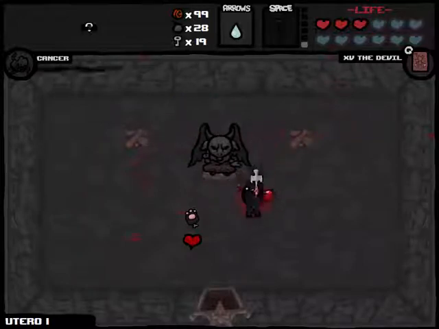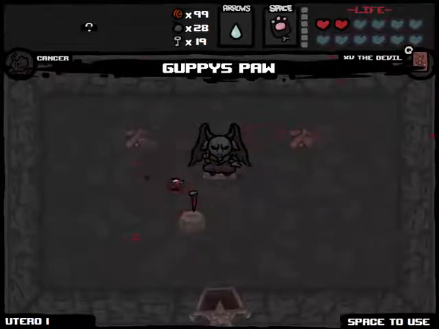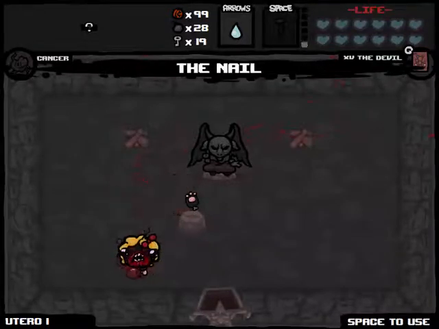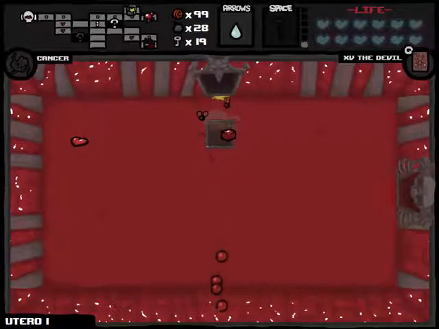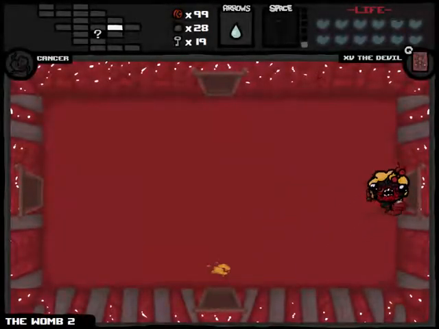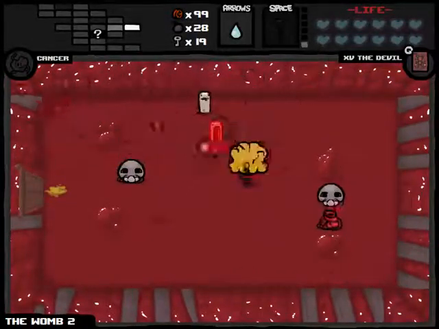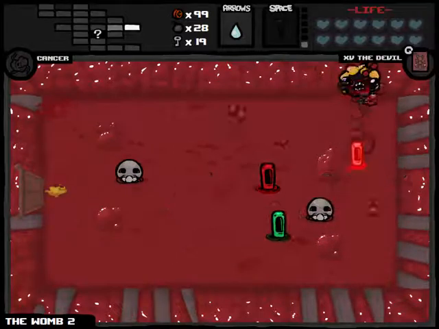I'm gonna take Blood Oath, and I'm gonna take Guppy's Paw, and I'm gonna use Guppy's Paw twice, so that we're entirely on Spirit Hearts. And I know we don't have the Polaroid, but this is so that our Blood Oath does maximum damage, or gives us maximal potential damage. And it's not like we're gonna use those red hearts anywhere else. Oh, the sweet, sweet, sweet damage.